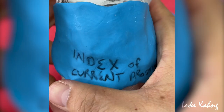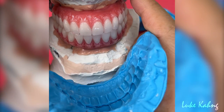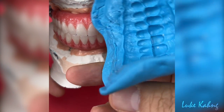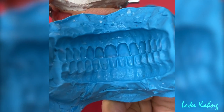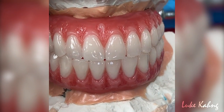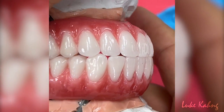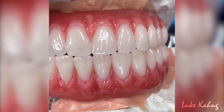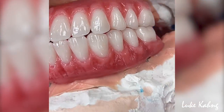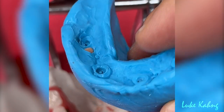Today is another Syton 7-star double arch case I would like to share with you guys, from the wax try-in, which is doctor verified, the model, which is implant, which is great, and then doctor mounting, that's excellent. And then it's our job trying to improve from the patient's existing denture or convergent dentures, or PMMA temporary, whatever, trying to mimic better aesthetic. And then we fabricate the wax try-in.